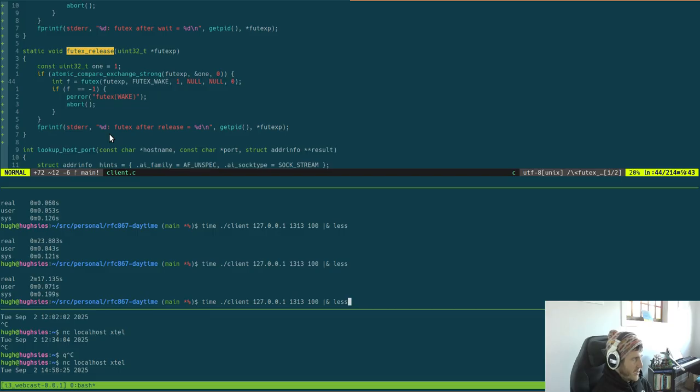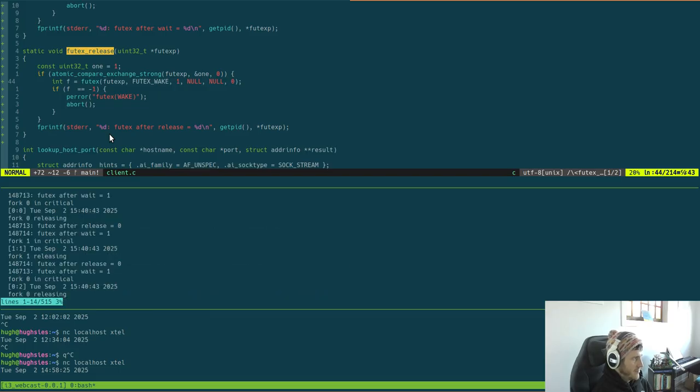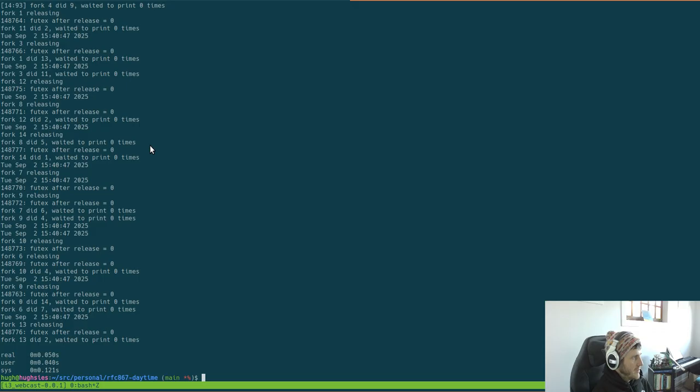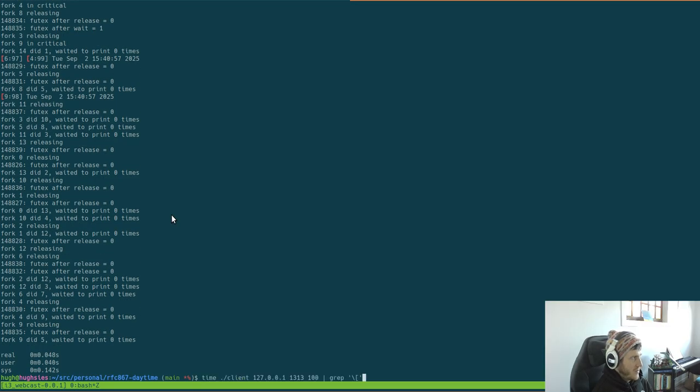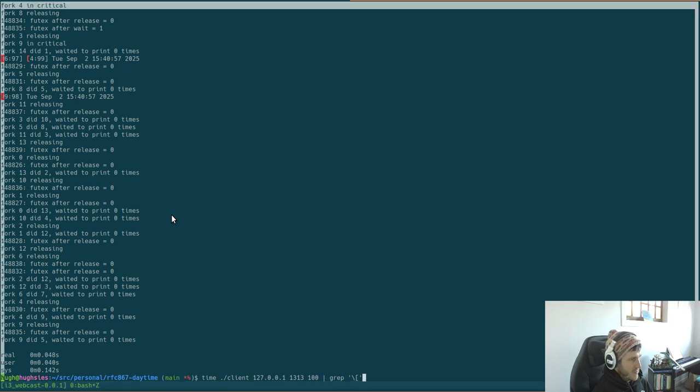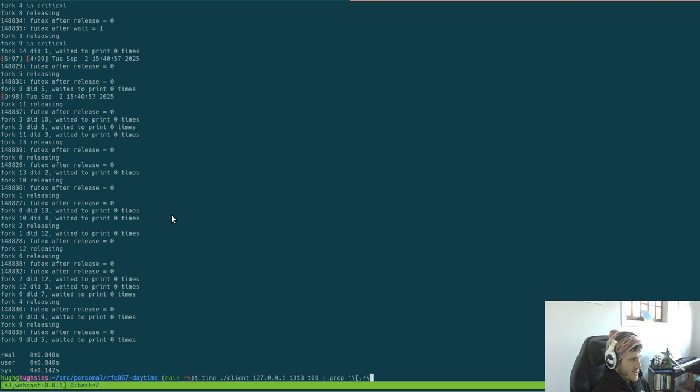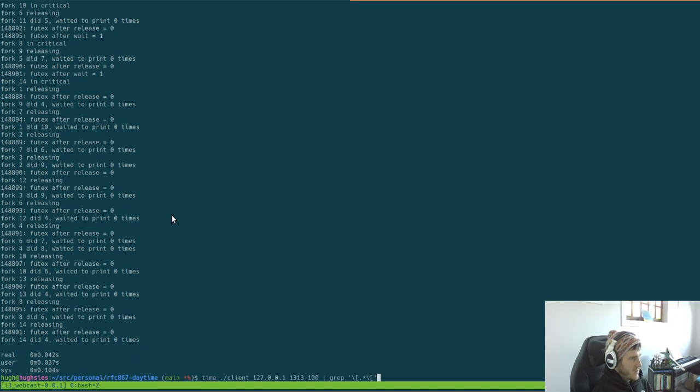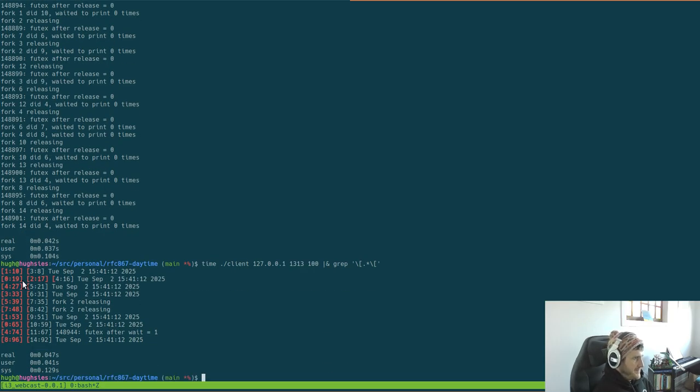Right, golly. So if we do a grep on, yep, and it did pop out with 2 dot star. Yeah, so that is still doing it.